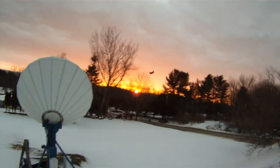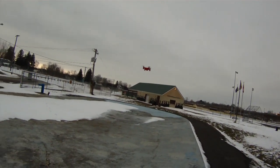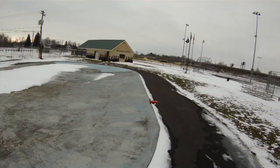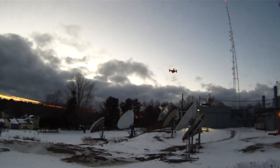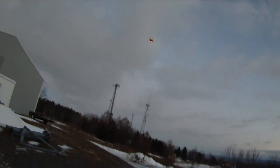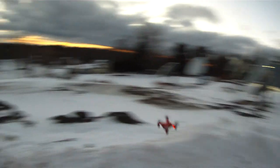I haven't flown it in three-channel mode and don't intend to, but it's a nice option if you're new. This one does really great flips — it flips in every direction. Just depress the right stick while in the air, you get a beeping noise, then give it input in whichever direction you want to flip. One thing I will say about the flip button: I've had a few occasions where it seems to get stuck and keeps beeping then flips multiple times, but it usually gets itself out of it — not a huge issue but something to be aware of.